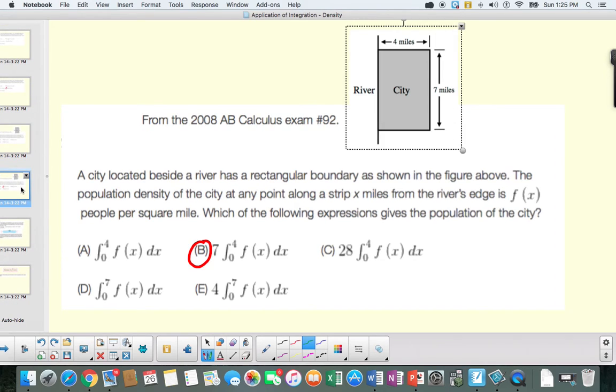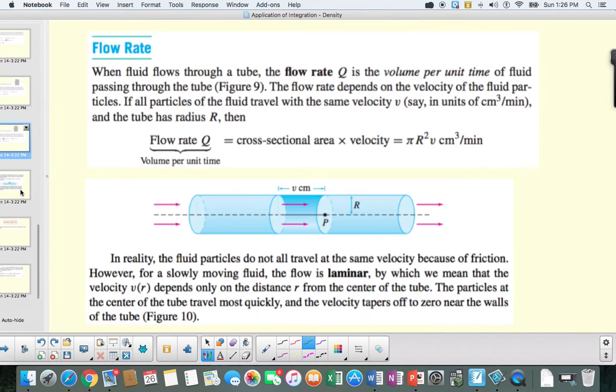And here's an answer. Okay, last, I want you to see that another application of this density is what we call flow rate. As blood moves or liquid moves through a tube, all the liquid does not move at the same rate. The particles closer to the walls are going to be slower than the particles that are flowing closer to the center, and that's because of friction. So the flow rate really depends, the velocity at which the particles are moving depends on the distance it is from the center of the tube.